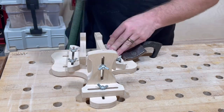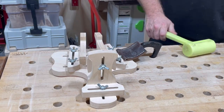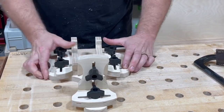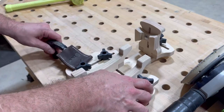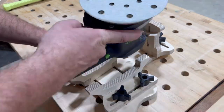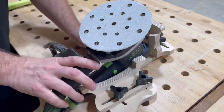Here's the deal — the wing nuts I initially designed this with, they work well, don't get me wrong, but they can be a little taxing on the fingers. So here is the improvement: star knobs. Check this out. Honestly, I tried to source these initially when I was doing this product and I just couldn't, but now I found a source and I'm gonna include them with all new orders.